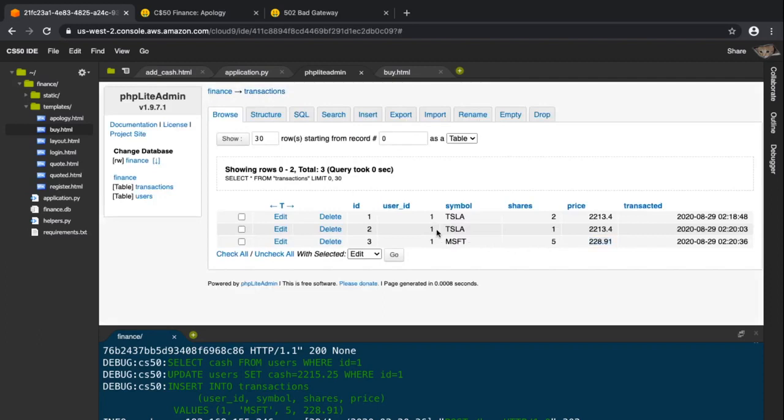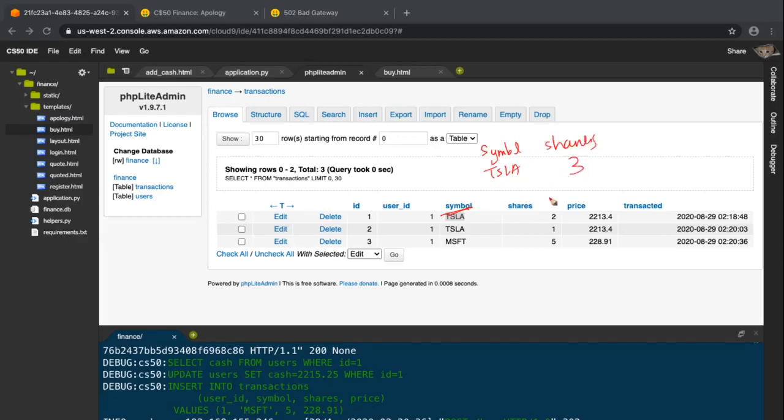Okay. So now what I need to do is I need to essentially group them by the symbol, right? So that I have only one field called Tesla. So here's what I want to do, right? I want to say something like this. I need symbol Tesla, and shares should be 3, something like this, right?